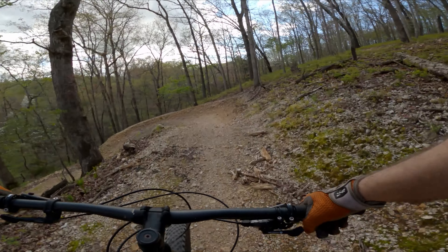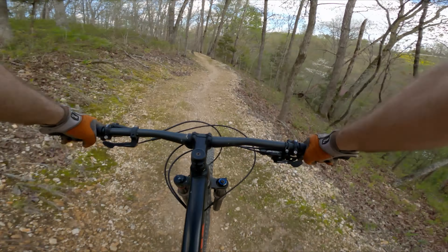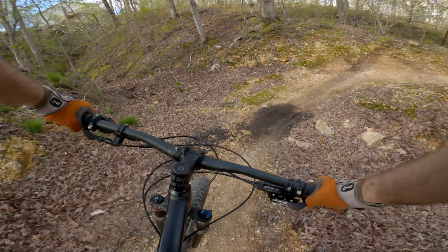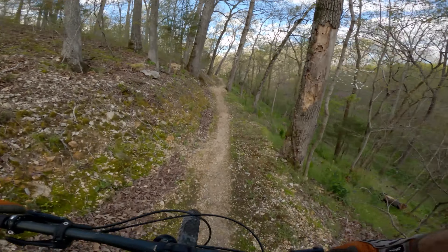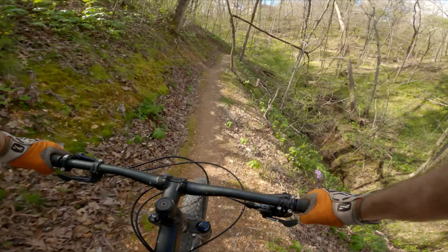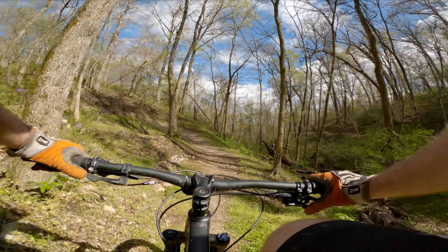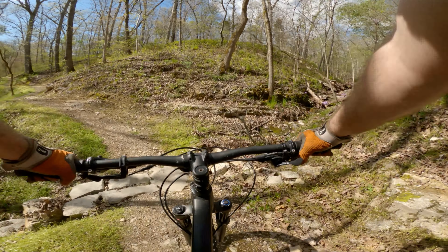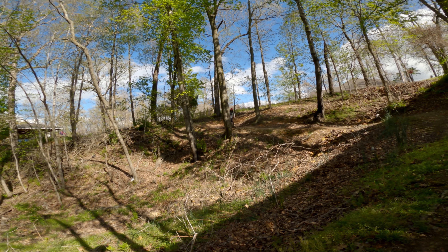I'm already in the next gear. I'm taking some of these things really weird today, but it's fun. About to hit the climb though. Nice — jumped into the berm, that was sweet. That was wet, and my tire's super pumped up, but I didn't slip. The Cassie berm technique — I'm being rusty.